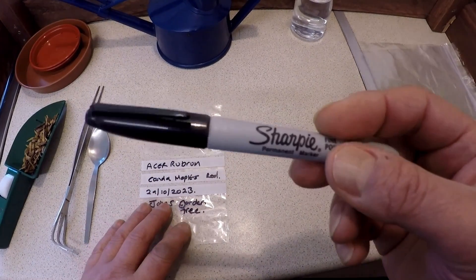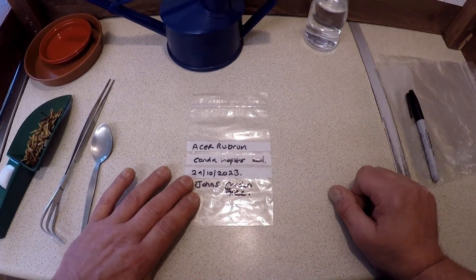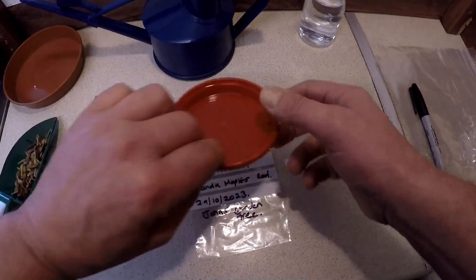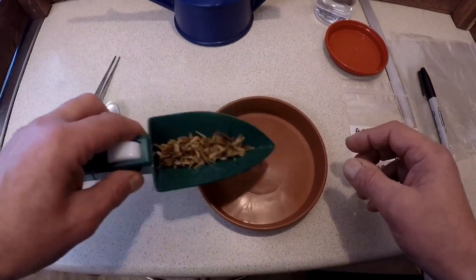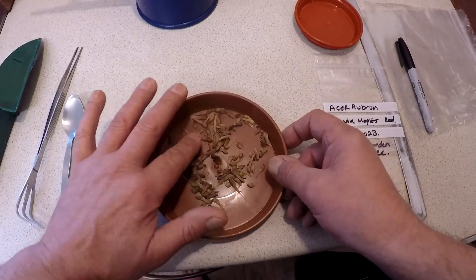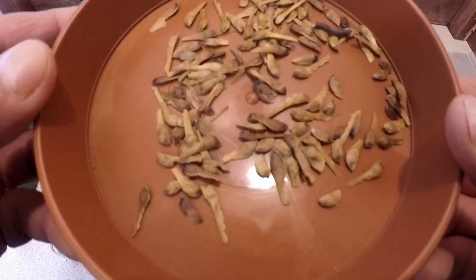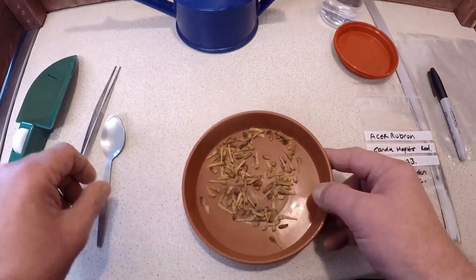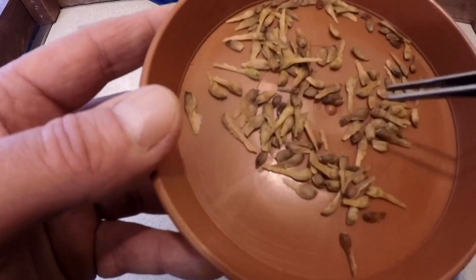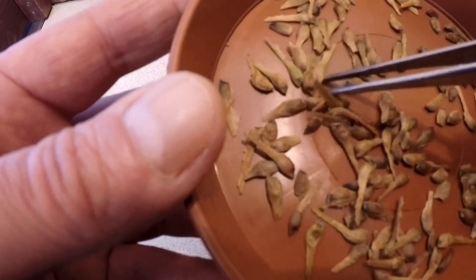I've got a nice marker pen here as well. If you've bought your seeds that should be no problem, but if you've collected them it's a good idea to get permission from the landowner before taking any plant material away. Once you've got your seeds, put them into a large saucer. For this example, these are Canadian red maple seeds — Acer rubrum. If collected seeds are a bit damp, spread them on some paper to dry off. Then carefully go through and pick out any debris, as these will go moldy and affect germination. Just have a look and make sure they're all nice and healthy with no debris.